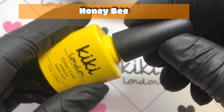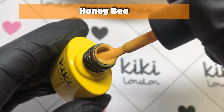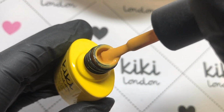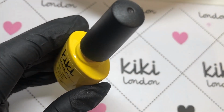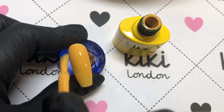Now this one, Honeybee, she's my favourite. I just think it's gorgeous. I've got colours in my clothes like this, so it's good. I'm so happy I've got a polish that can go with that. I personally love this one. I don't know if this one's going to be a bit of a Marmite one. You're either going to love it or you're going to hate it.